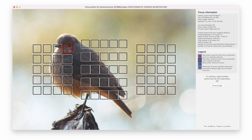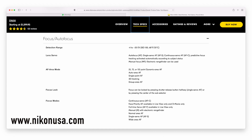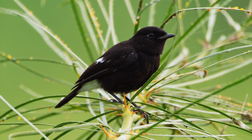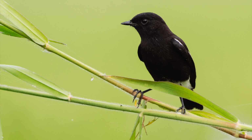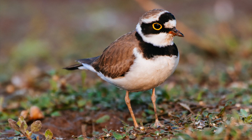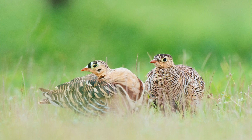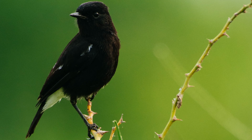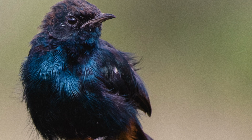If you read the specs of the Nikon D500, they'll tell you that the camera has 153 focus points distributed all across the sensor, and that 99 of them are cross-type. While this information is correct, the sensor does have 153 focus points distributed on it. When clicking pictures of birds, or when clicking any picture, it's very important for us to be able to get the focus where we want it. So for example, when you're clicking birds and animals, we need the eyes to be extremely sharp. The same goes when we are clicking people. If the eye of the person is even slightly out of focus, the person seeing this picture will find it very hard to establish a connection with the subject.